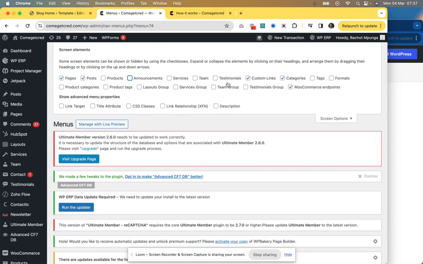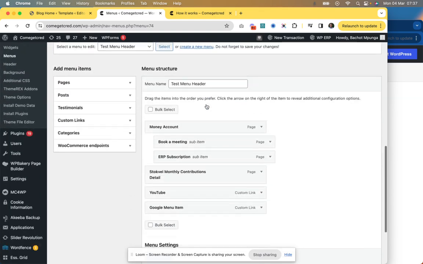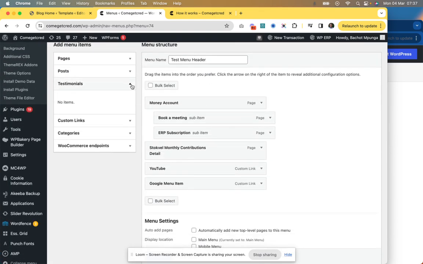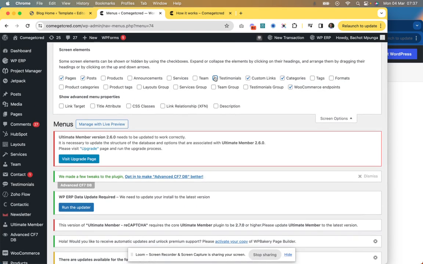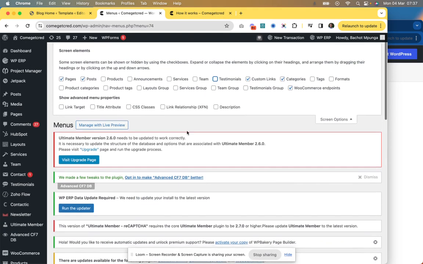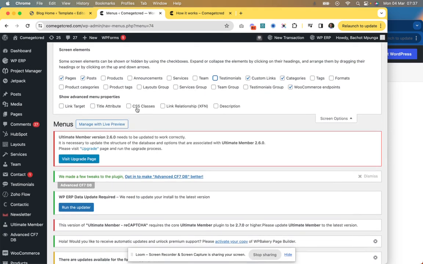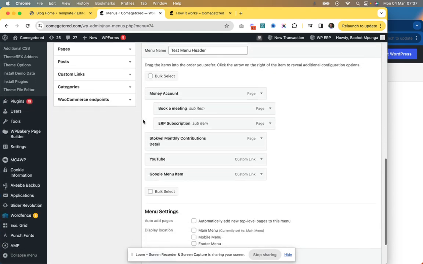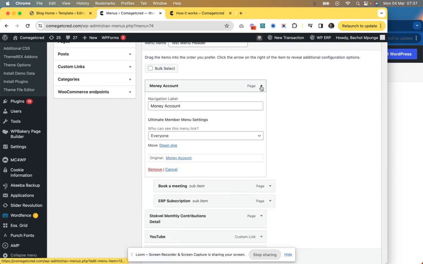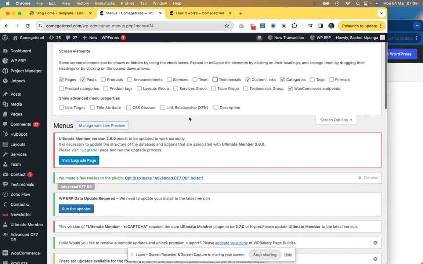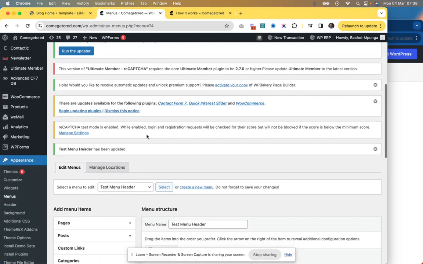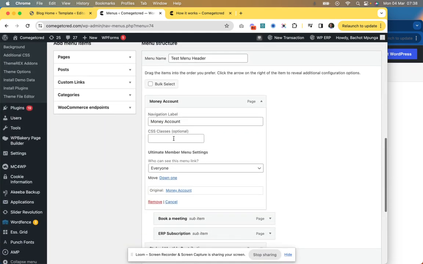So you can have, for instance, testimonials. It's going to appear there. You can see there, and then descriptions. Later, for instance, you may want to add CSS classes next to your menu. You can see there's nothing here. If you add CSS classes, now we have the CSS class field there. You can put, for instance, menu-item as a CSS class, so you can target this class.